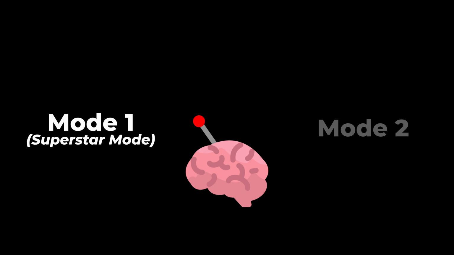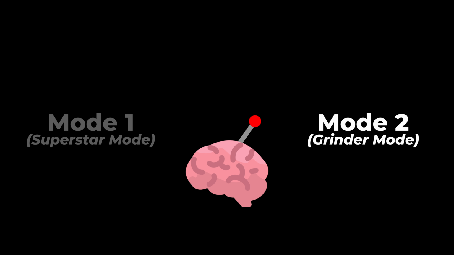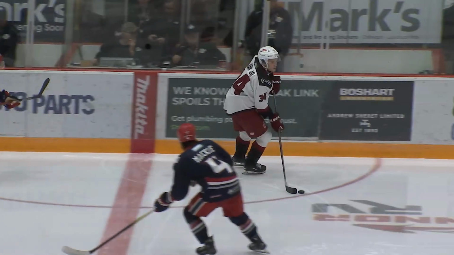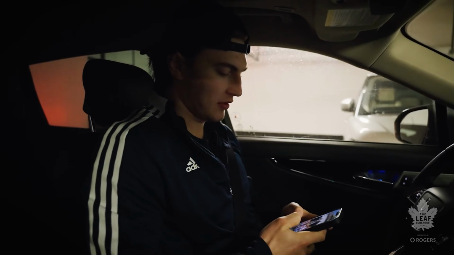But then what happens is we have lane 2, or kind of mode 2, that we can switch into, which is that protective layer, right? It's the grinder mode version of us. And this is patterns that we've built over years of surviving pressure, trying to deal with criticism, mistakes, embarrassment. And this is the layer that says, play it safe. I don't want to get yelled at. Blame the ref so it's not my fault and I don't have to feel bad about myself. Just go jump on your phone after the game and everything will be fine.